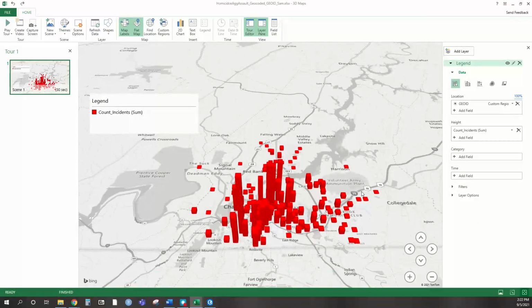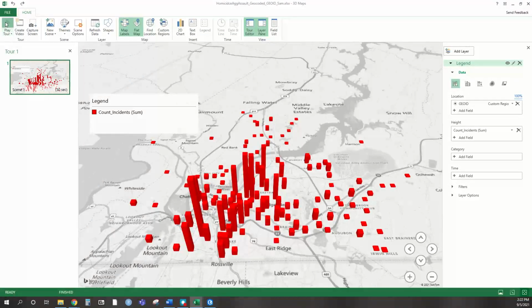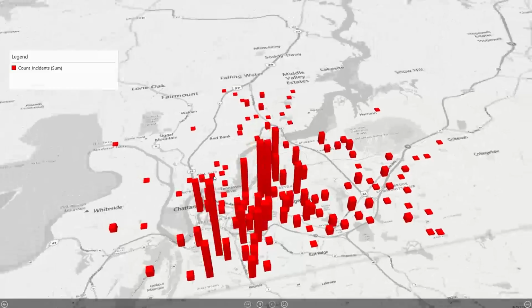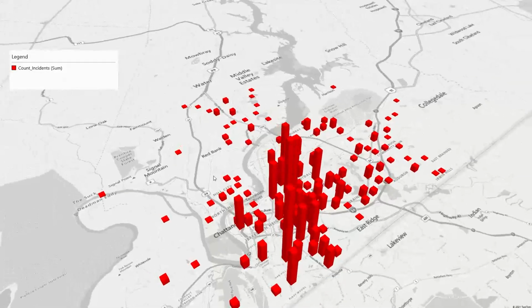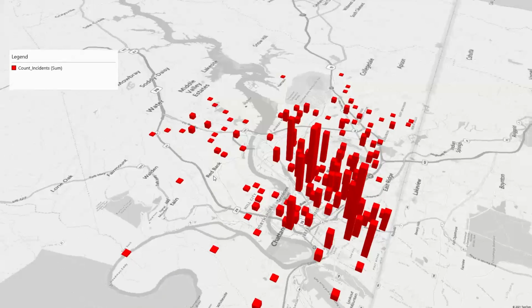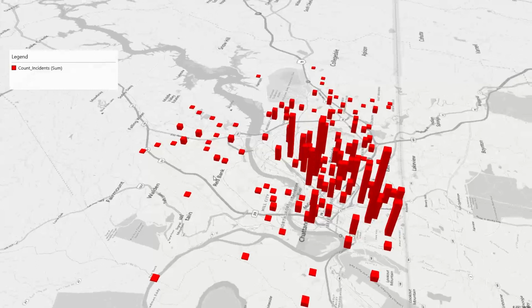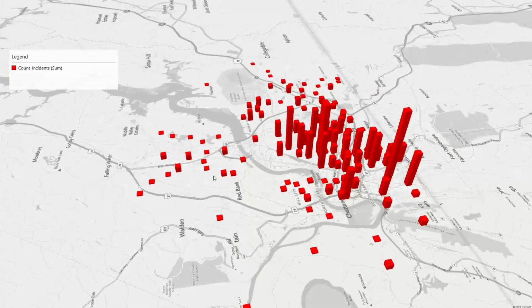So if I change the angle, zoom in a bit more, there we go. And now I hit play. Just by adding those scene options, then hitting play, you can get a nice visual of violent crime in Chattanooga for those 3 years and where it's located. Again, these are bars based on the centroid or the center point of our polygons or neighborhood block groups.